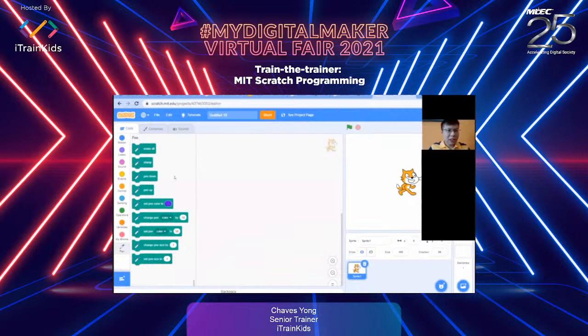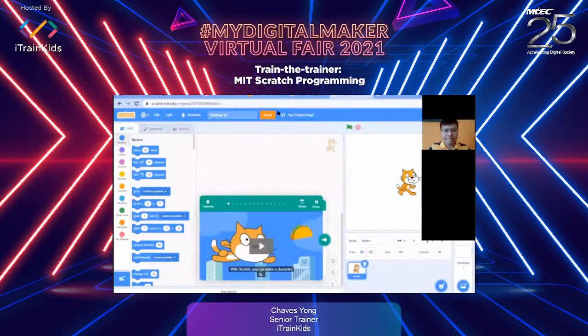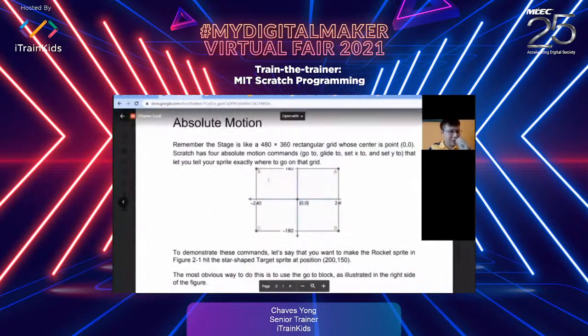Okay. Here we'll try to explain what is the absolute motion, and also the relative motion. So we see the absolute motion is actually a 480 times 360 regular grid.